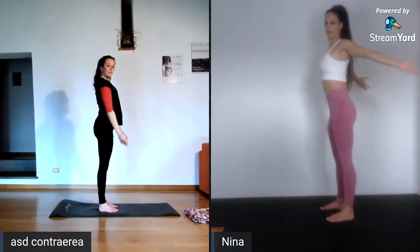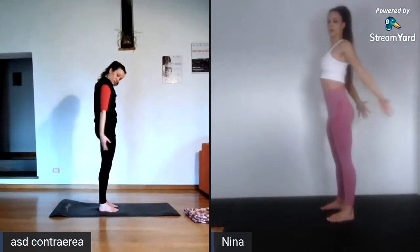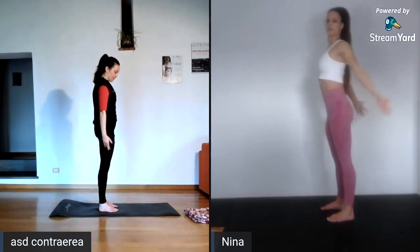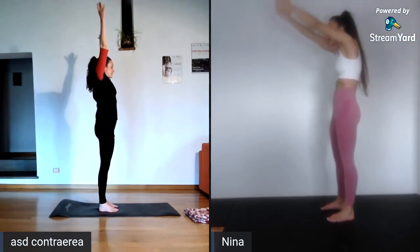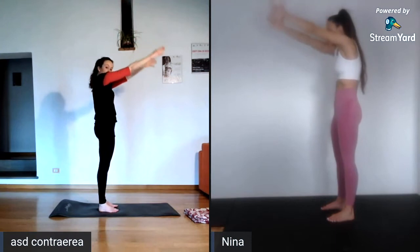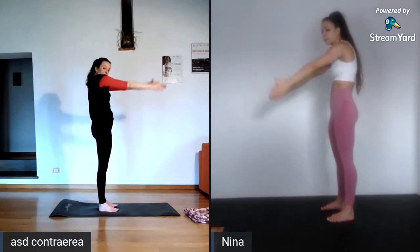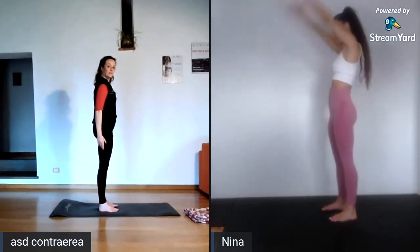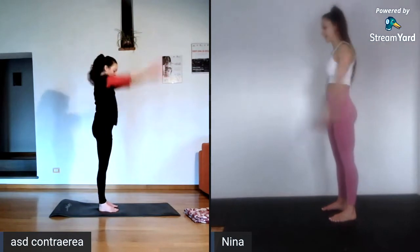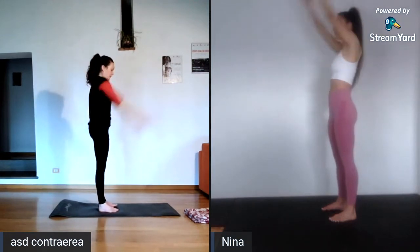Now other side, back, up, reaching up, and forward, rounding your back. One, back, up, and forward. Two, back, up, and down. Three, back, up, and four, back, up, and five. Now fast circles backwards. Go back, two, three, four, five, six, seven, eight, nine, ten, and forward. One, two, three, four, five, six, seven, eight, nine, ten.